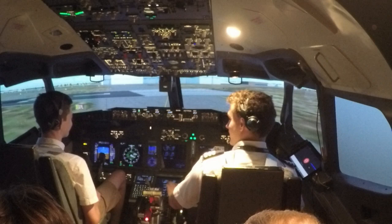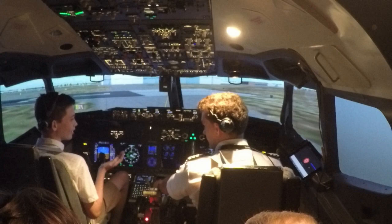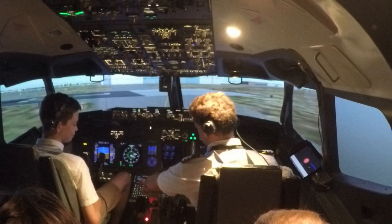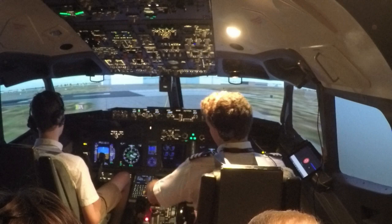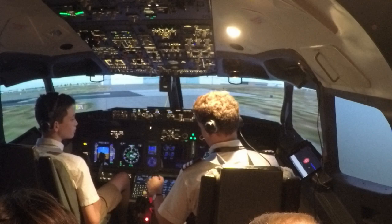All right, on this side, we've got our speed brake. So do you know what the speed brake is? Is it the thing that comes up? Yeah, on the wings? The top of the wings. Yeah. So when the aircraft touches down, that speed brake are the spoilers that flip up off the top of the wings. So they're basically the aero brakes. Okay. So this one's going to be fairly straightforward. While we're coming in for our final approach for landing, I will arm it. Once the aircraft touches down, it'll automatically deploy for us. So not too much to worry about with that one.